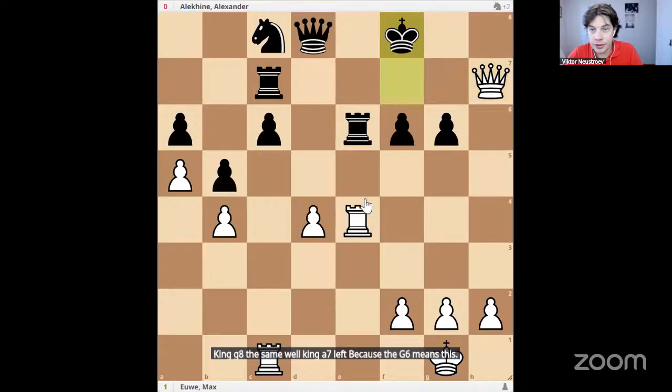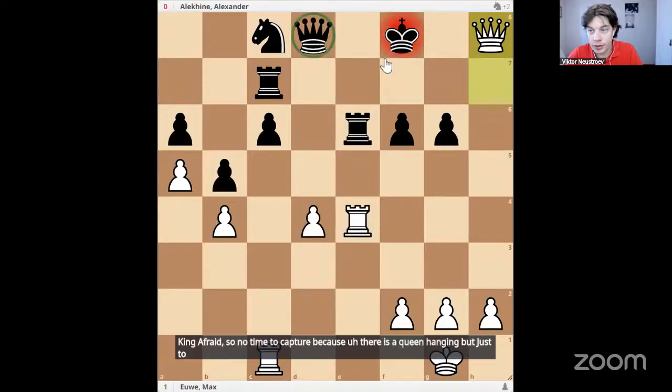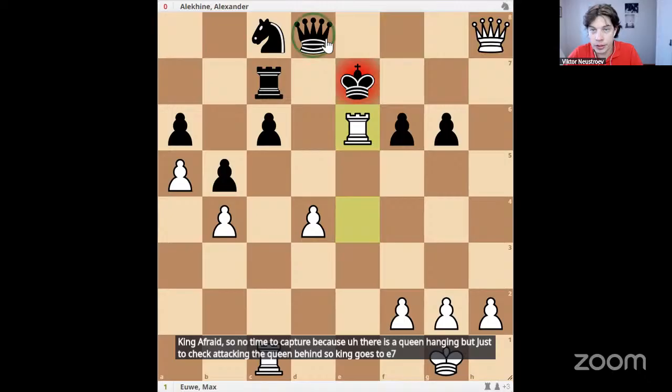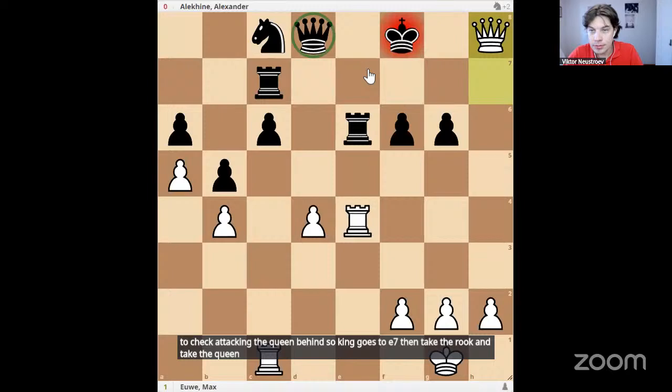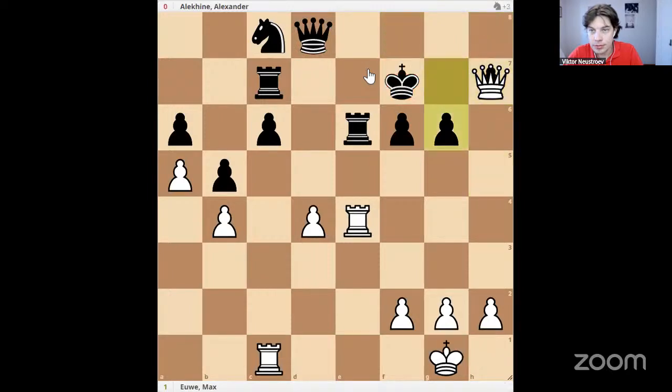King f8, so no time to capture because there is a queen hanging, but just to check attacking the queen behind. So king goes to e7, then take the rook and take the queen. So king e7 is the only option.